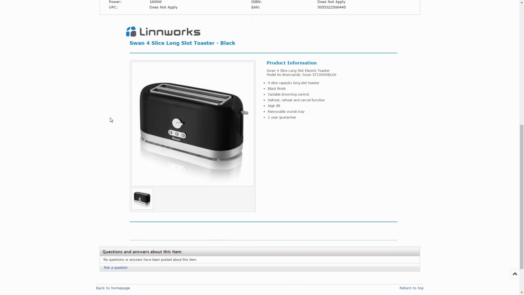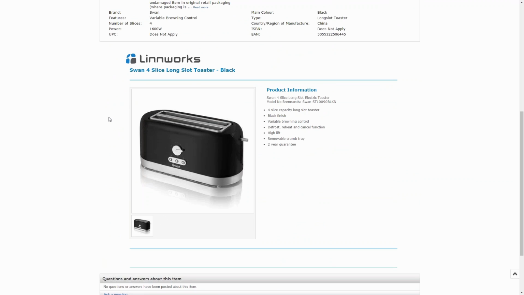What the HTML section of the eBay listing allows you to do is to customize it more to fit your business. So I've just got a very simple one here. I've got a logo, a title, some bars to separate the information. I've got an image on the left and the description on the right. Now, you may want to use HTML to give your store more of a branded image.